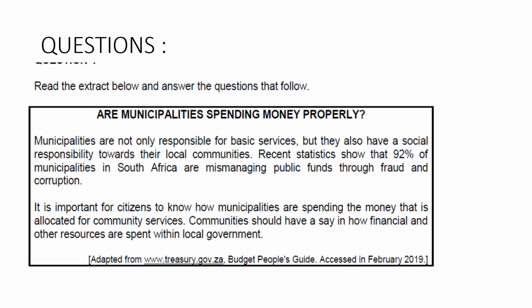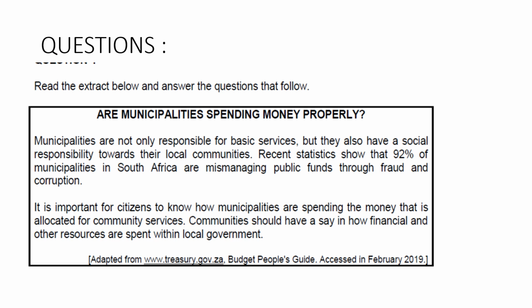Right, questions. Now we are going to look at questions based on municipality. Like I said, the questions are coming from different question papers. So this one is coming from a different question paper, and there's another question coming from another question paper. Then we are going to look at how they are different, which type they used to set the question paper, what type of question you can expect, and how it is answered. Because when you answer questions, you answer them in different ways depending on the instructions that you are given. Now let's read our extract below before we answer questions.